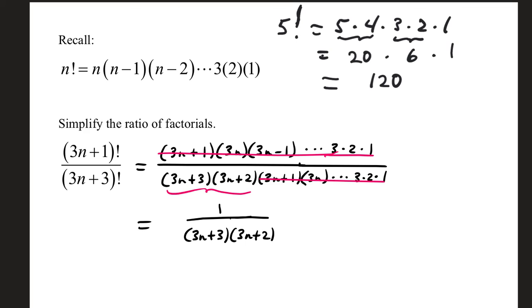And that leaves 1 over 3n plus 3 times 3n plus 2. Here's another way we can look at that. Suppose I take this fraction, and I didn't do this in class, but you can absolutely do it. Maybe I leave the numerator alone. And then my denominator is where I start counting down, and I would have 3n plus 3, 3n plus 2. And then I can also go back to factorial notation, because my next term is going to be 3n plus 1, and the countdown proceeds.